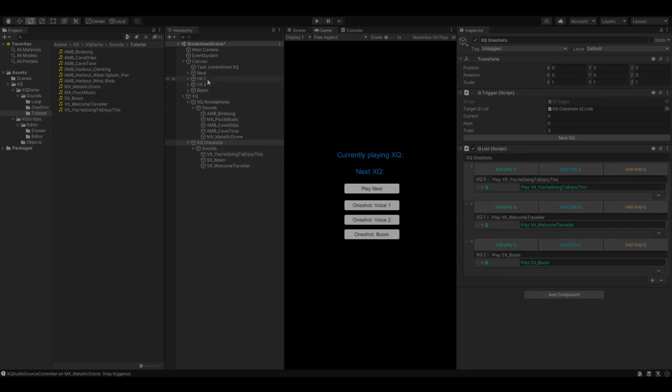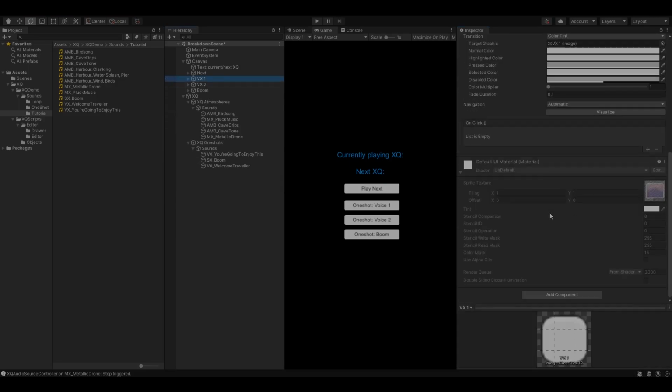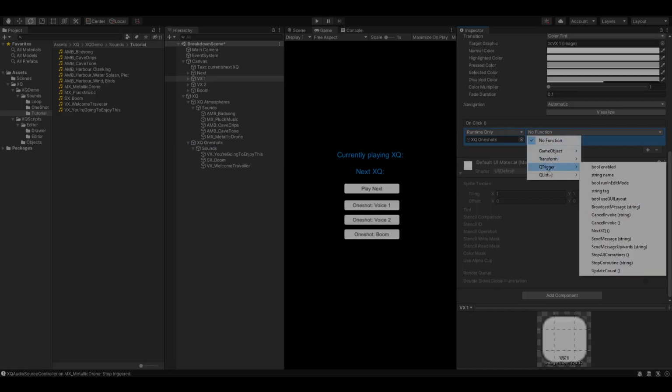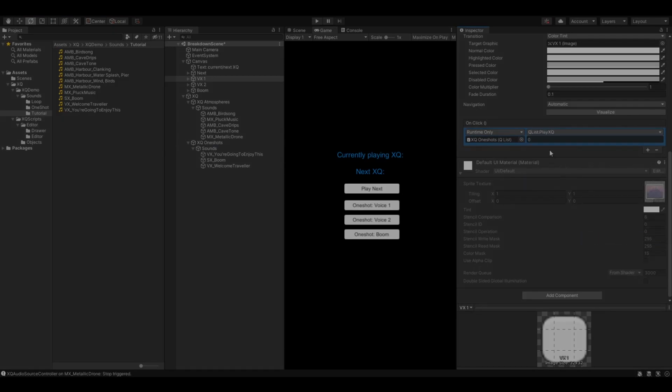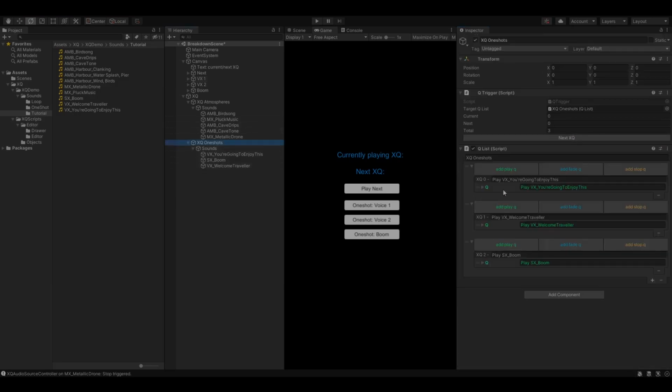Using the Unity UI button, as we used before, we can match each button's onClick event to an action in the Q list. So if you go to the one-shots thing, instead of going to its Q trigger, we can access the Q list directly, and then check the play XQ method. This one just takes an index which just correlates to 0, 1, or 2. We've got the listing here.